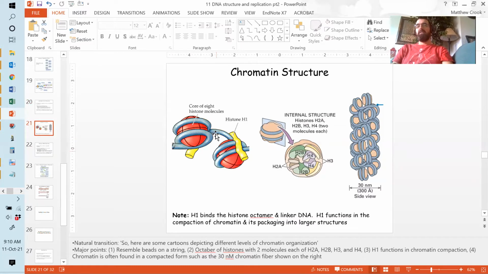And these balls are called nucleosome core particles, right? And so they look like beads on a string, basically. And that's where that term comes from. And they're held together and spaced apart by another protein called histone H1, right? So the distance from one nucleosome core particle to the next, including the DNA between them, is usually about 200 base pairs, give or take. I'll just write that down for you.